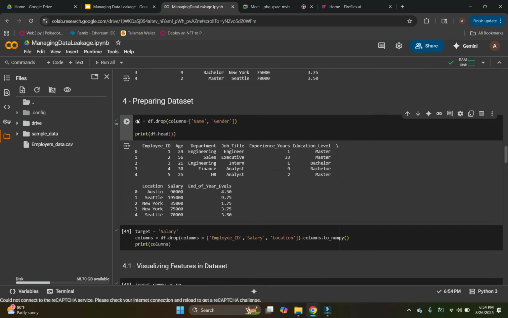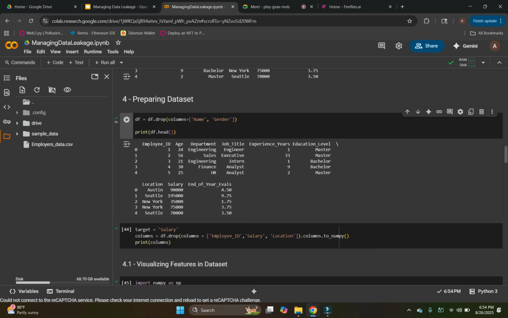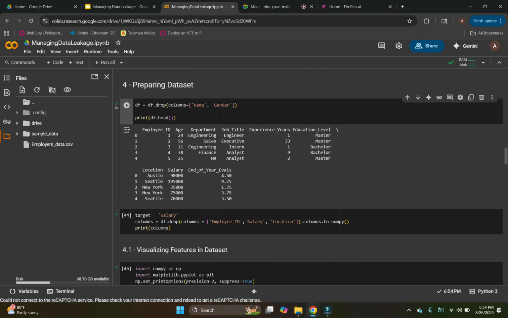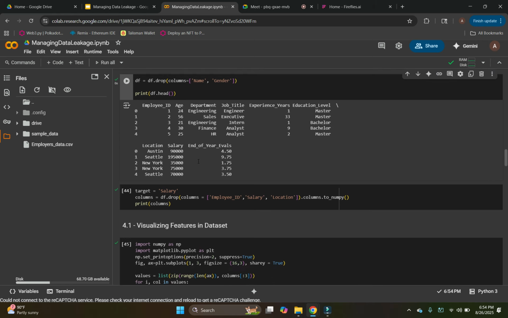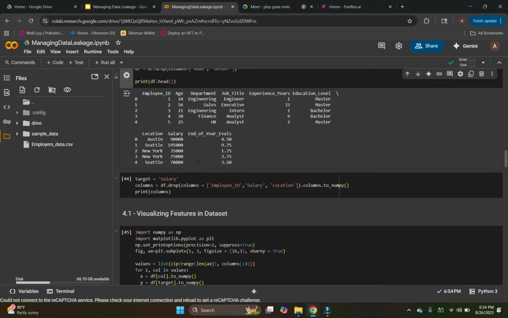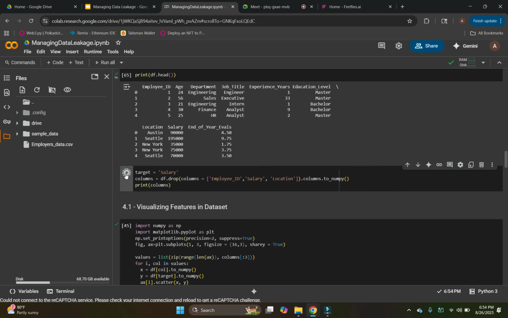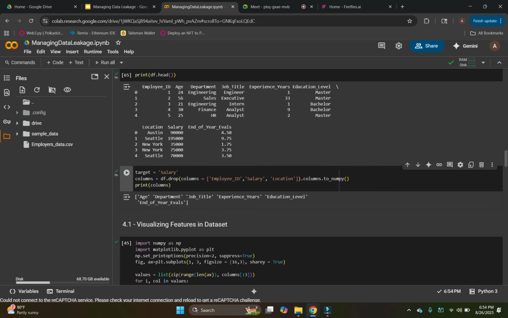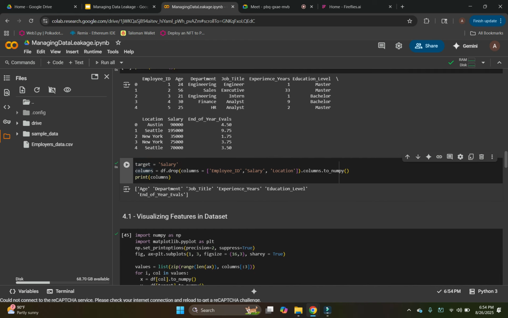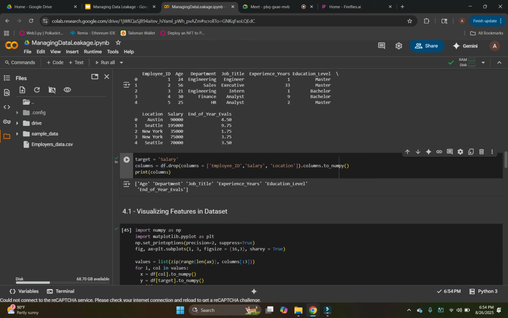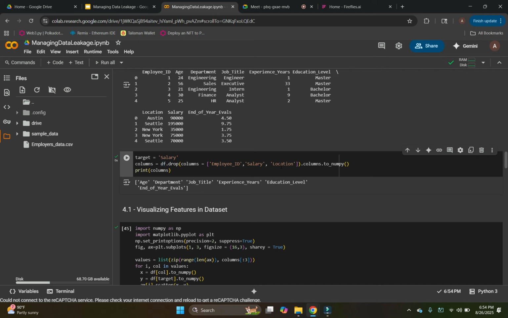I am dropping the name and gender column because we don't need it for this demonstration. And I am assigning the salary string to our target. We're dropping employee ID, salary, and location too.